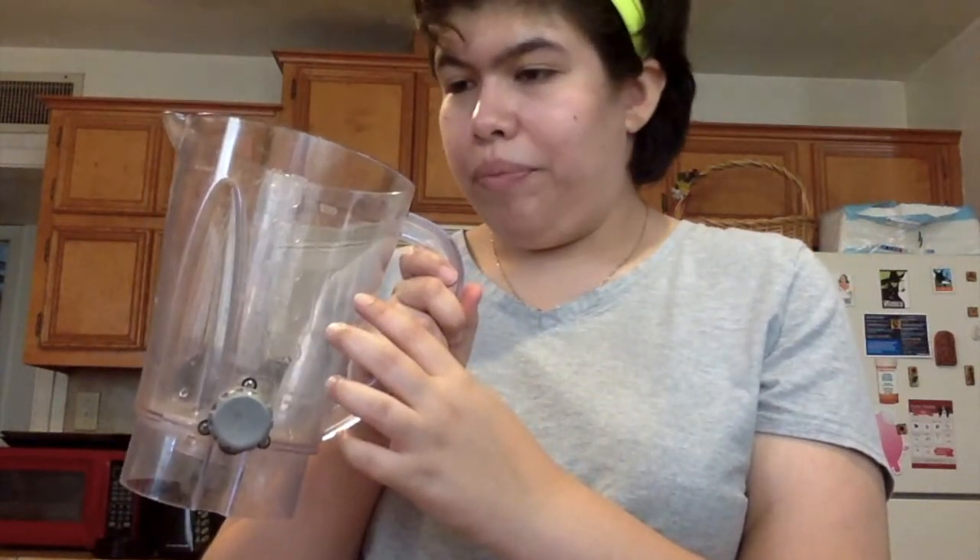So let me get started. I have this blender here, because we're going to blend everything together. I made one cup of instant coffee. You can brew your own coffee or use a Keurig cup, but I prefer instant — it's up to you. I used classic decaf instant coffee. I'm just making one serving for myself. If you're making for multiple people, like me and my mom, I use two cups of coffee, two marshmallows instead of one, two pieces of chocolate instead of one. But since it's just me, I'm using one piece of chocolate, one marshmallow, one cup of coffee.